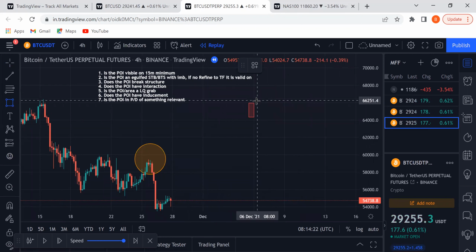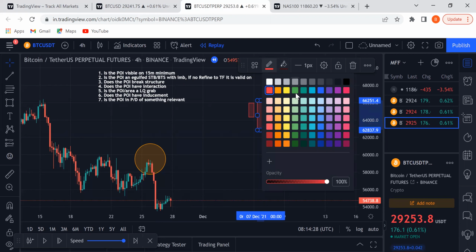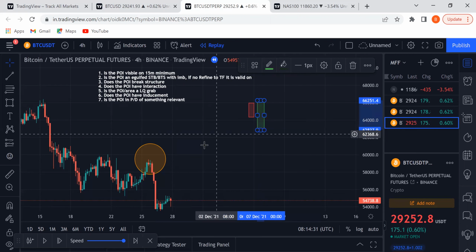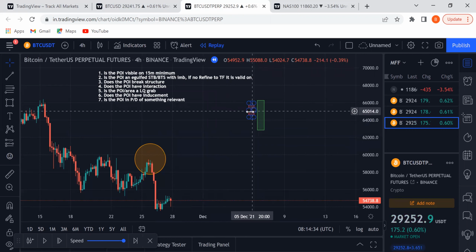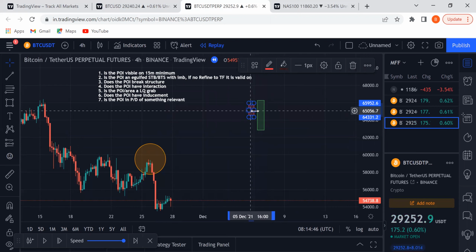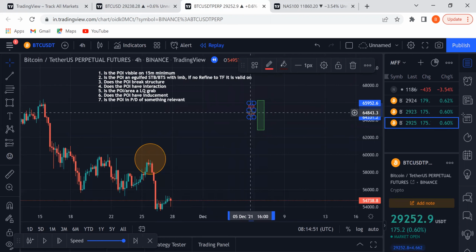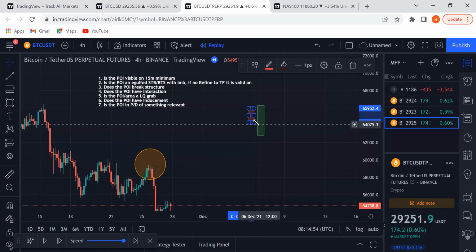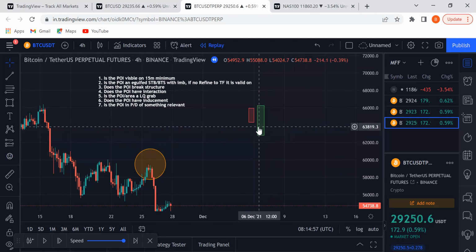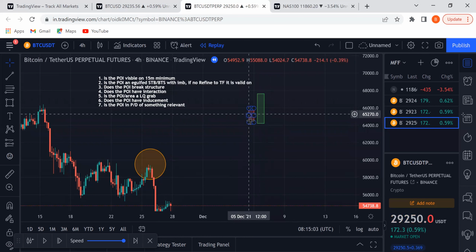Now, the next candle is a buy candle. Let's say it's a green candle. All right. Okay, now this is a sell to buy candle. It's going to be something like this. All right, this is a sell to buy candle.